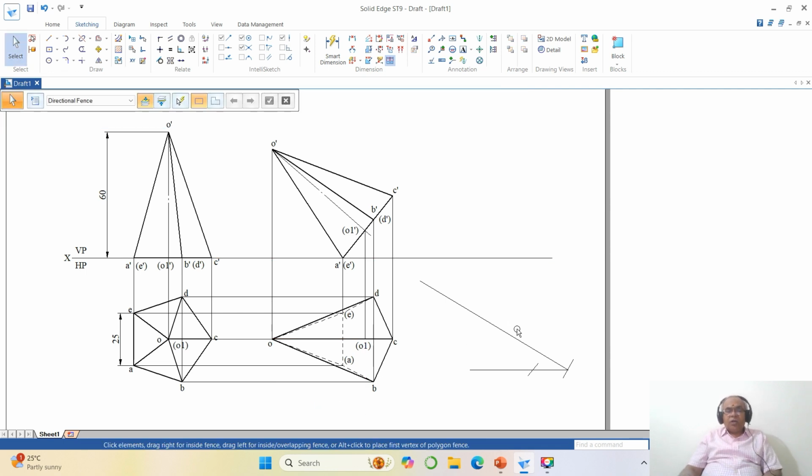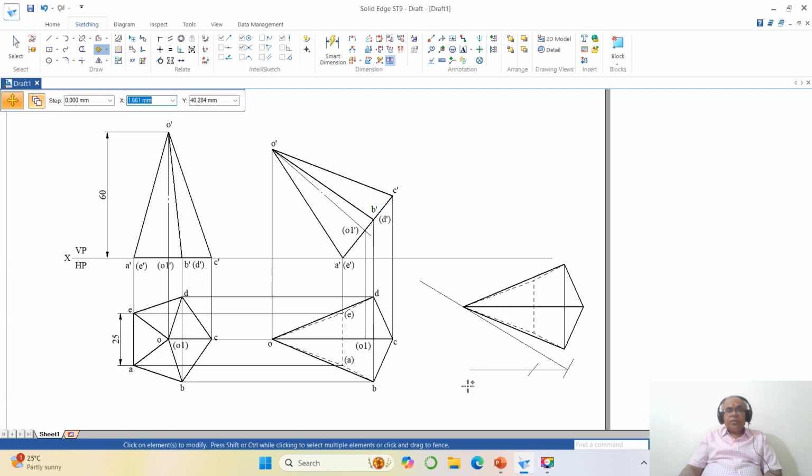Now what I want is to copy the end point of this vertex, that is the apex, to the center point of this one. So to do that, I will go for move, enable copy, you select this entire block and you take this end point to this center point. Okay. Once you do that, now I want to rotate, select this, in a disabled rotate, you select this and take end point to this end point onto this line.